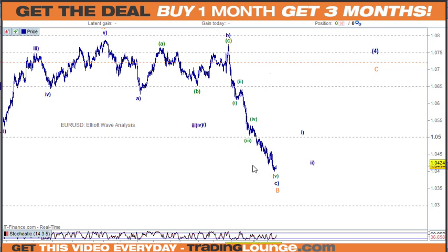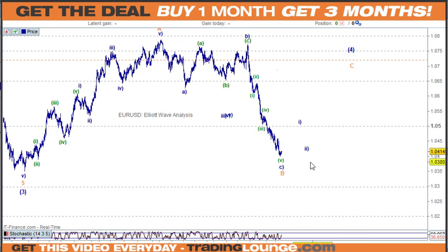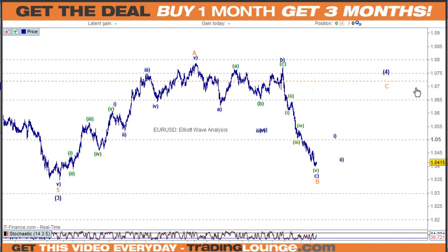But anyway, this will land at the same time as indices, so I think there's still another bit more low to go in here, but it is coming low down here. That's why I'm looking at different possible counts. But anyway, I'll give it a bit of space. It does have a nice A wave, a B wave here, and the C wave here. It's all good, you know what I mean? Otherwise it's hard to justify, because I can't put the C wave here and this B wave over here. That just doesn't really make sense. So I think we're on the right track rather than doing something else at this stage. We just need to have a little bit of patience and work through this.